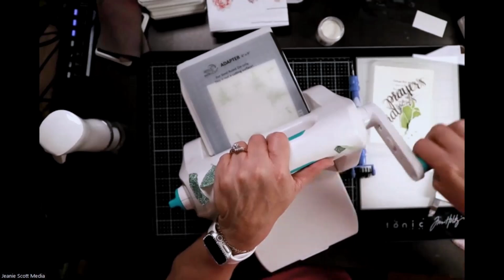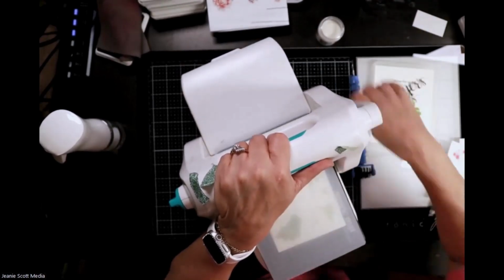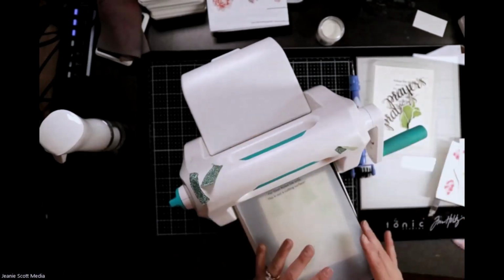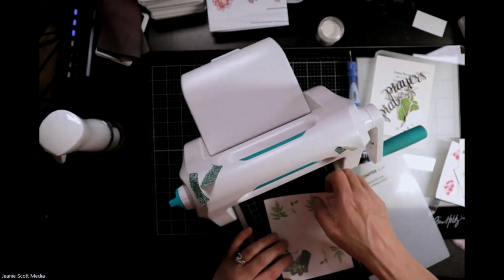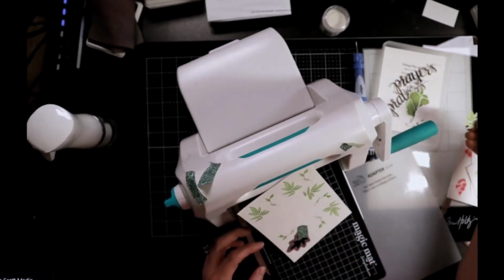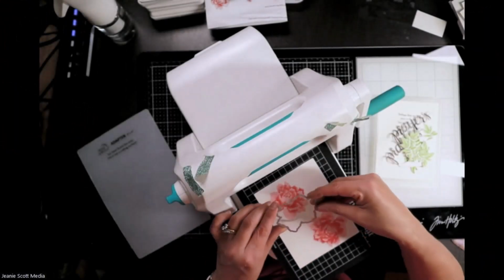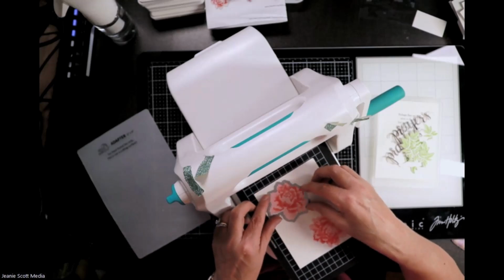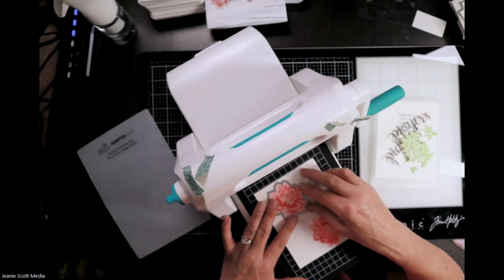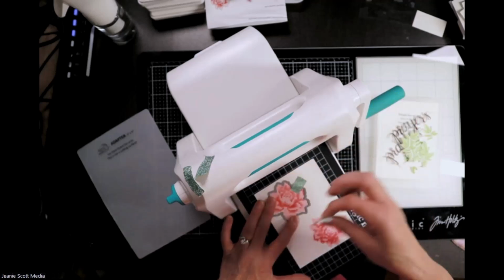So I went ahead and cut these out too. And ultimately, I did end up using these on my second card. And you'll see why here in just a bit, because I had issues with which was supposed to be my first card, ended up being my second card. And now I'm cutting out the peonies and lining up those dies.